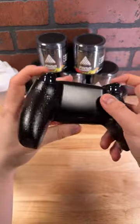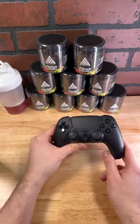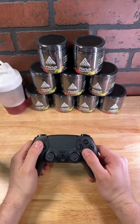Mouse back buttons, mouse triggers, mouse bumpers. Blake, email support or go to our Discord. It's actually faster to get a response in our Discord through our ticket system. We'll get you taken care of, man.